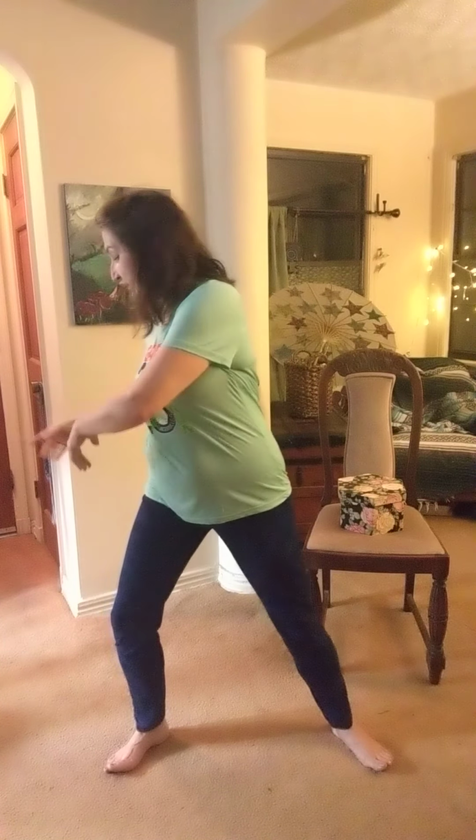Okay, one more change. We're going to change those arms. So this time we're going to take that left arm and we're going to lift it high up to the sky as we start to move over to the left. Right arm's going to come along the bottom. Reach up, draw this big arc as we come back across. So we haven't straightened our legs at all. So legs should be getting very warm, especially in those thighs. We don't want any pain in our ankles.